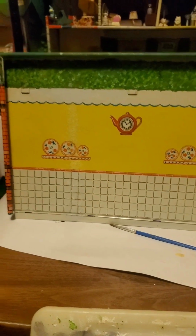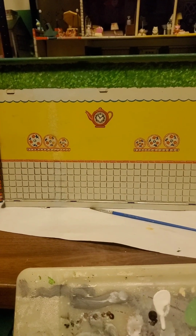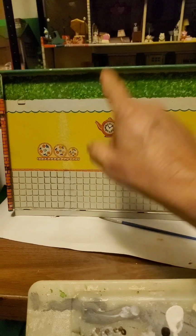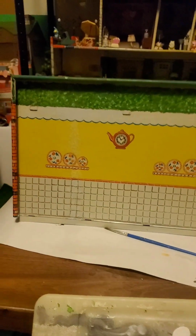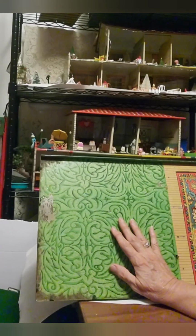So this wall is done and it looks pretty darn good considering, especially how it started. Now, I may still seal that with Mod Podge. I'm not sure exactly what I'm going to do, but this wall is done. I've got one more floor to do. I think this is the last piece that I'm going to do on camera.